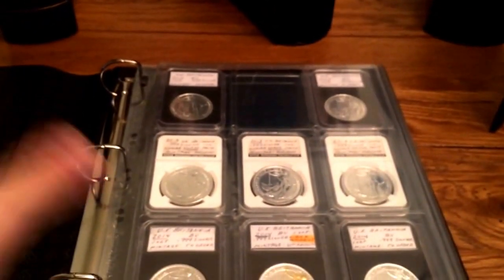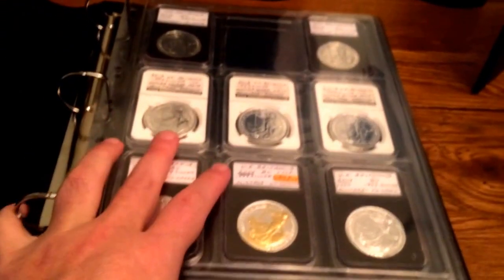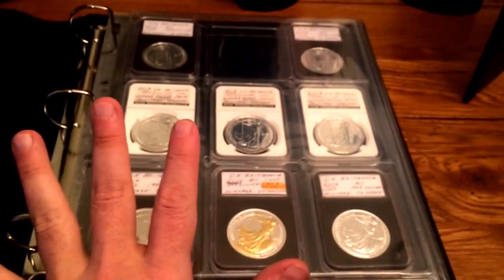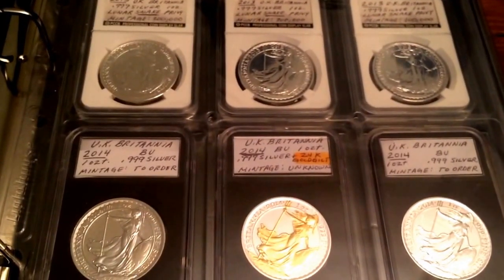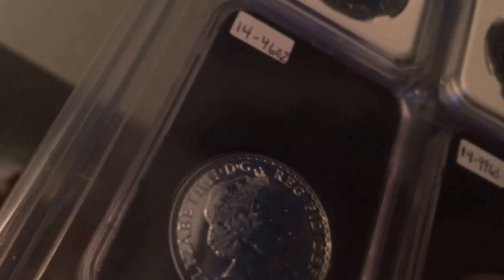When they're complete, I'll show them. But this is the point of the slabs — that you can organize your coins systematically, however you want to do it. For me, this works terrific because I'm passing them down and that is how I want to display them. They look good and I can put all my information on the actual slabs. Or if you get them from NGC or PCGS, the info will be on there. You can put whatever information on the rear of the coin — get little stickers and put whatever you want on there.